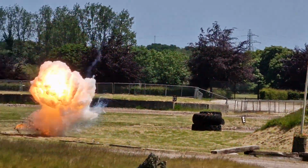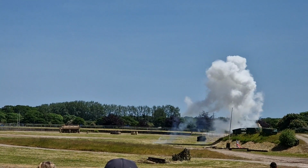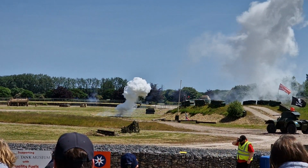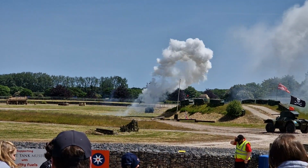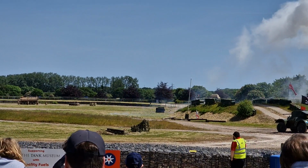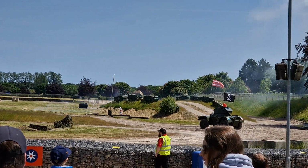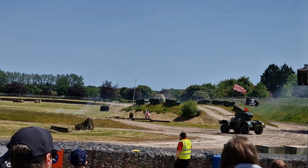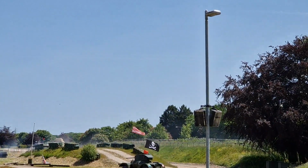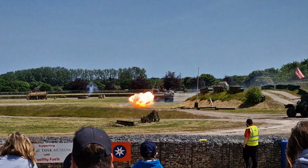Oh yeah, we've got a mortar, so they're putting in some mortar fire for a bit of smoke, laying that smoke down as well, because as we said earlier, that means we can be hidden. It keeps the enemy position occupied, keeps their heads down as we work out what we're going to be doing in terms of our attack. And you can see there now the Sherman tanks deploying as well. You manoeuvre, you try and choreograph these things together so that again the enemy don't have opportunities of picking on one part of your plan.